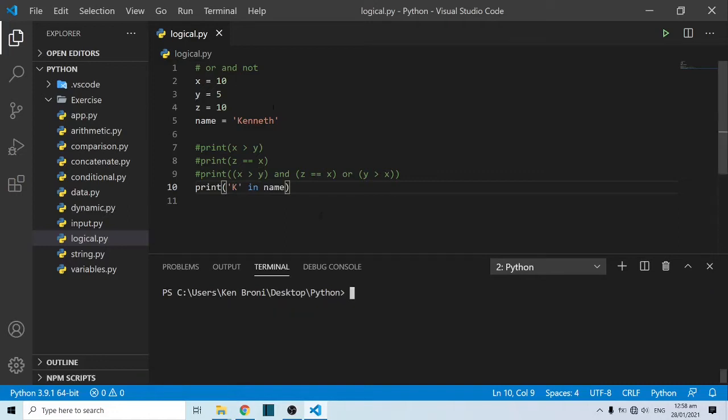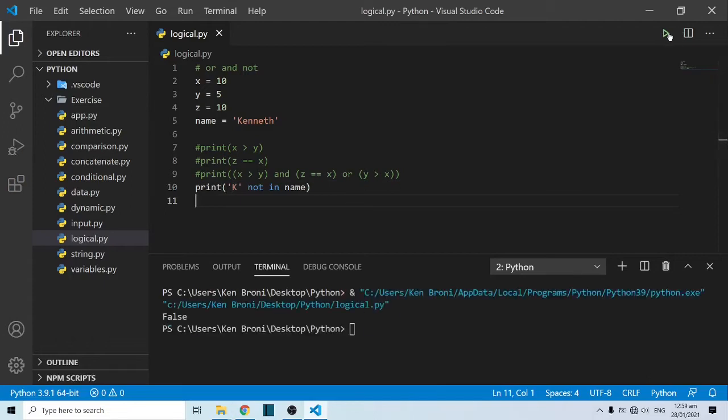And this is where the not comes in. So the not is actually going to negate anything we have in here as far as this is concerned. So you can say k not in name, okay. So we are trying to say k is not in name. If it is not in name, then we want to see something, okay. But actually k is in name. So if you are trying to say k not in name, then it's going to output a value of false. So if you print this out, you are going to see false, okay, because k is actually in name. But over here, we are using the not logical operator to negate the kind of logic we are trying to implement. All right, so I'm going to comment these ones out.